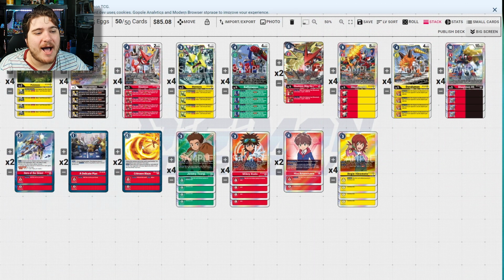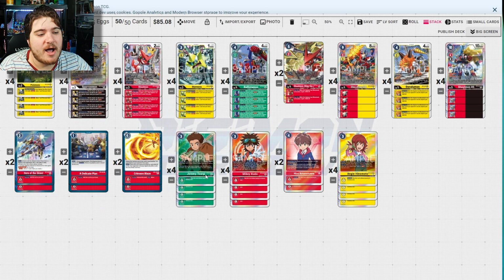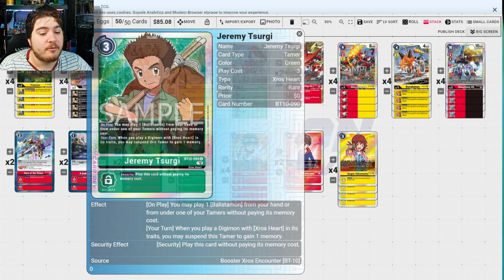So he's now security checking for 3, at a whopping big number. Dedicated plan to shut off options, especially when you're walking into this meta, you want to shut it off. Crimson Blade is to just clear out 6000 DP, but this also helps so that if there are ways of cheating out Digimon, you can shut them down.